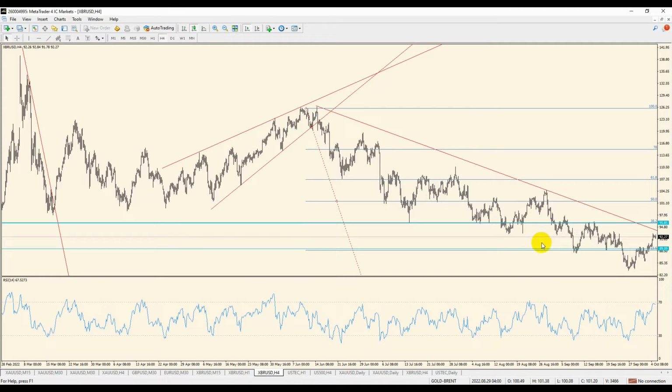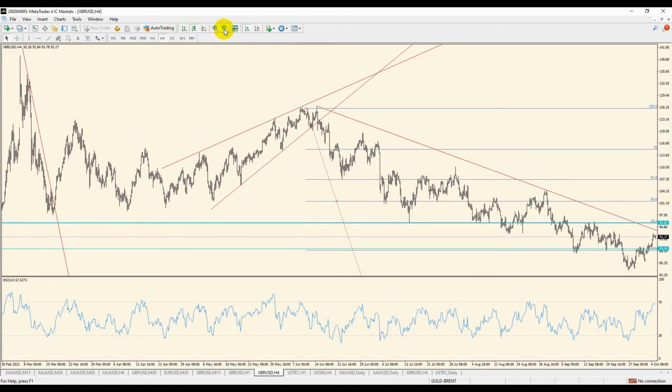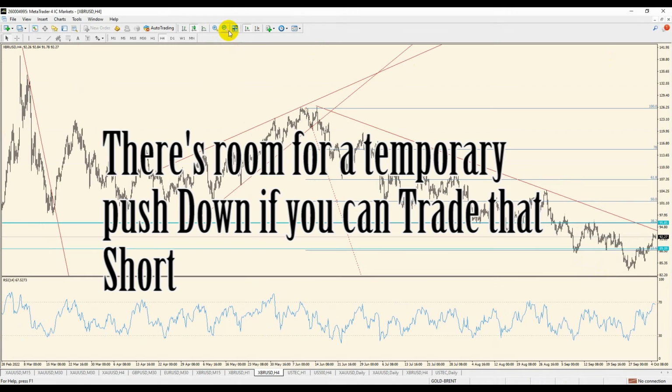If I just zoom back in, so the question is, where's oil going to bottom out, and is it going to head back up anywhere near the tops that it's had? We got quite close to 140 back in March, and I still feel that we could see 140 again, if not more, to be honest. But it's going to be quite a long wait. First step, of course, is to work out, are we done with oil in terms of hitting the bottom, or is there more to go? And looking at my chart, I would imagine there's a bit more to go actually.